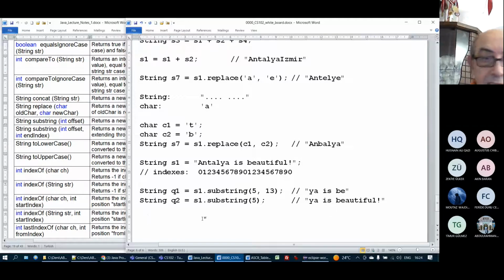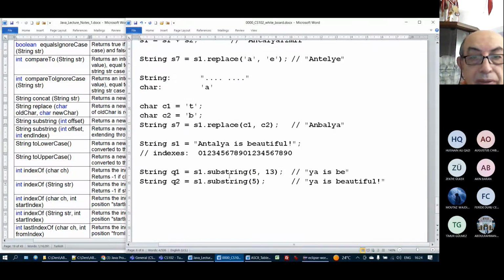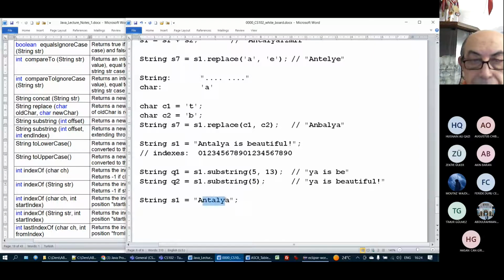Assume that our string S1 is slightly different: Alia and Jane are close friends. Okay, so this is our string.